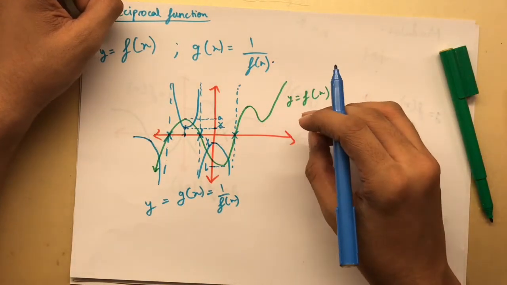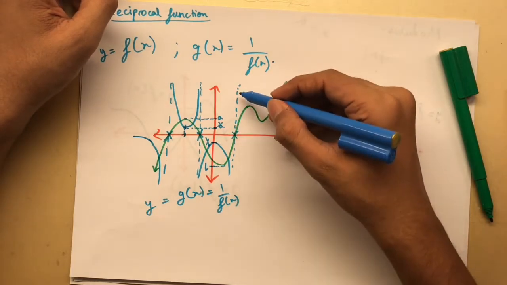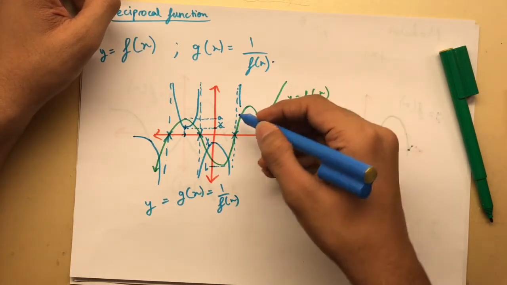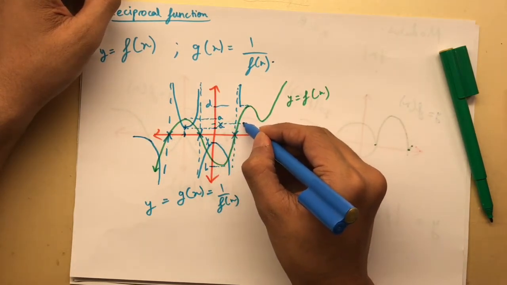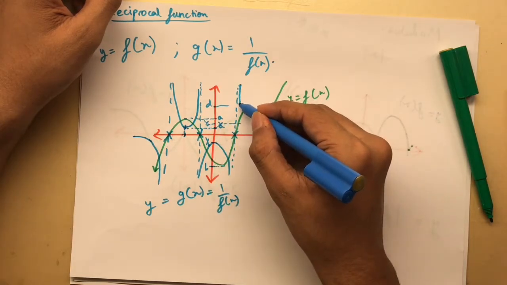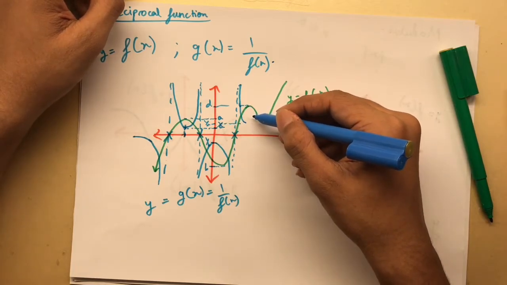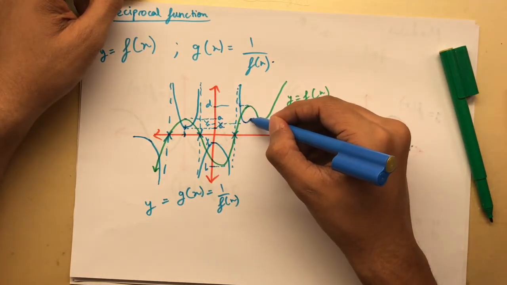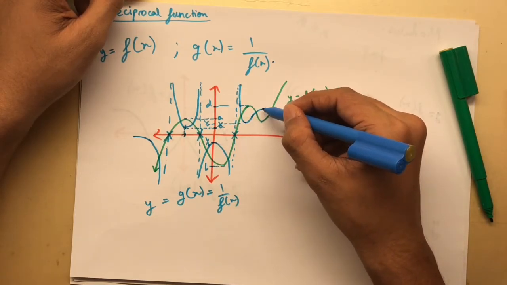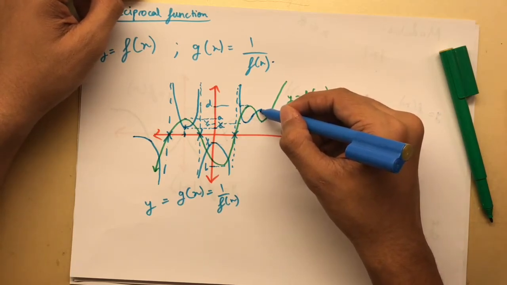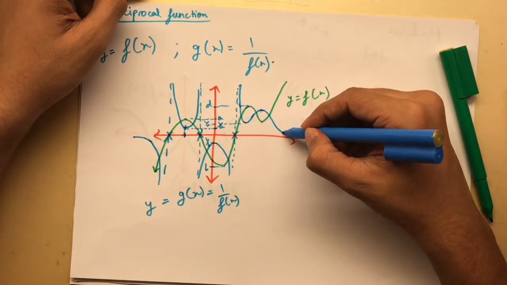And now on the right side of the asymptote, we have f of x approaching 0 again, so this would go up really high. Let's say this is d, so it would intersect at 1 upon d, and then f of x starts decreasing again, so the function would start increasing for a while, and again it would intersect a place where it's 1 upon something, and then f increases again, so g would approach 0 again.